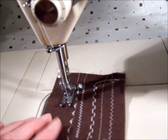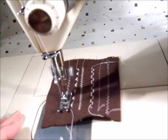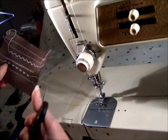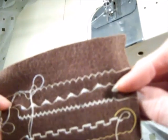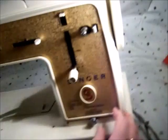And what you should see here is a nice zigzag pattern, very consistent, very even stitching. And there we have it. On the far left, there's your zigzag pattern, both sides of the material, thread tension being perfect.